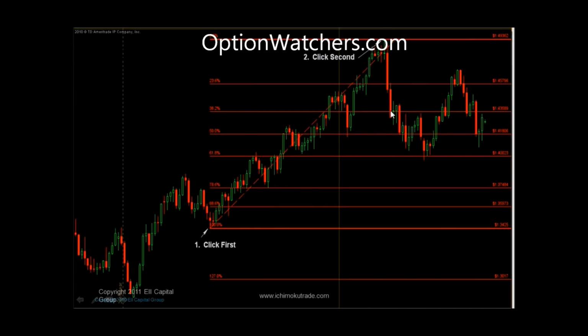If you got only a 38.2% retracement, that's not a major pullback. It's not a major profit taking. It's still a major trend going up. When you have a trend that's going up, it's going to pull back these 38.2% retracements. Do you guys understand that? Are those major? 38.2? No, they're not major at all. They're part of the major trend going up. They're minor profit taking, but never major. You guys understand that?